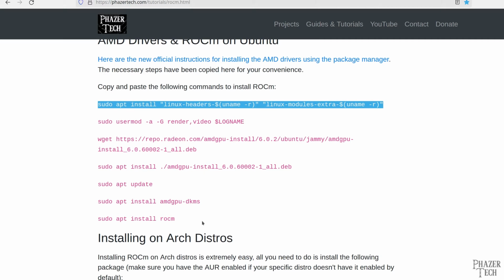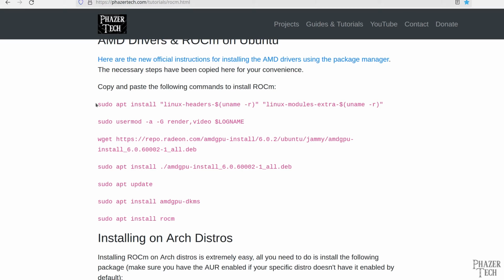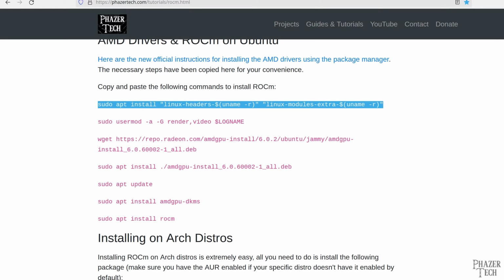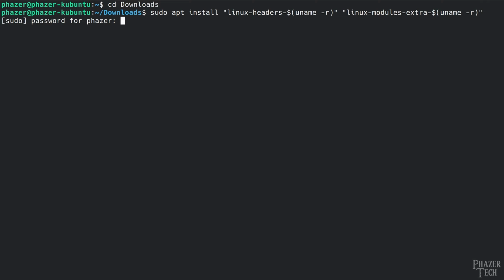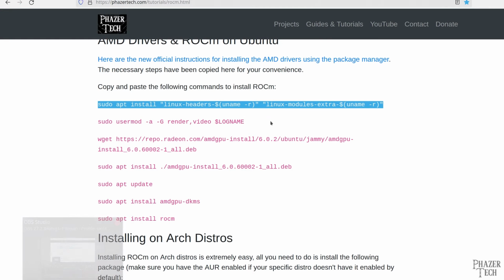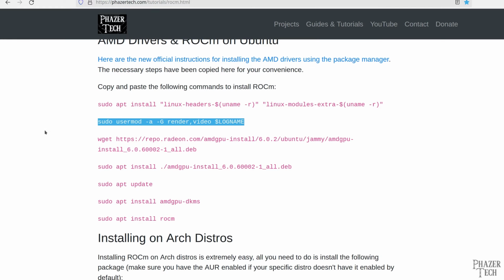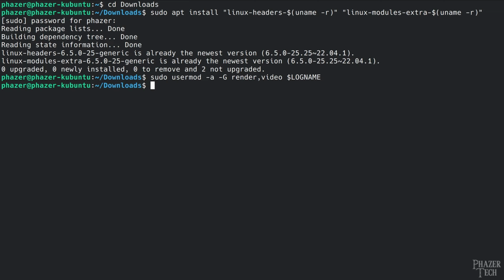And you probably could copy and paste all of these lines, but I'm just going to do it one line at a time. So let's start with this one. And I also noticed that this will probably have different output. This specific line will look different if you're running Linux Mint. I'm actually not sure if this line is even required, but it's in the instructions, so it doesn't hurt either way. So next, let's copy and paste this.